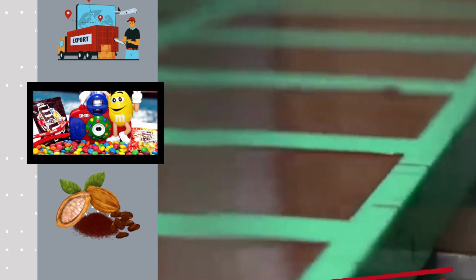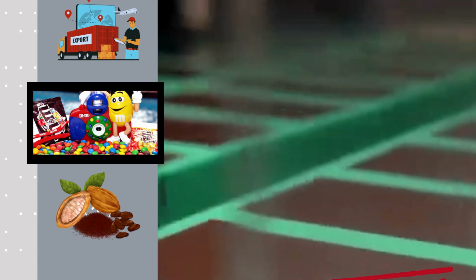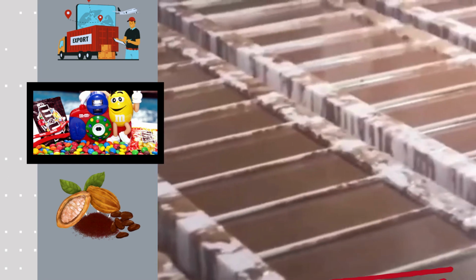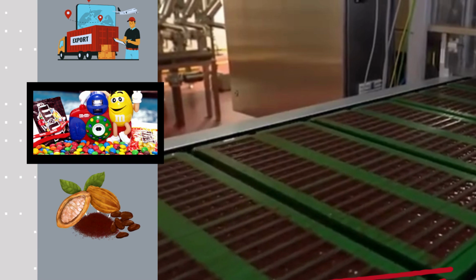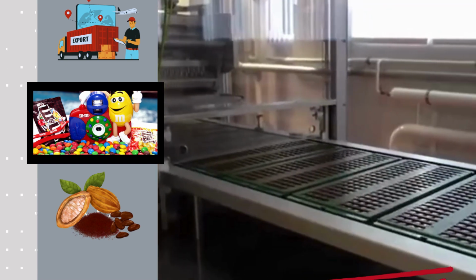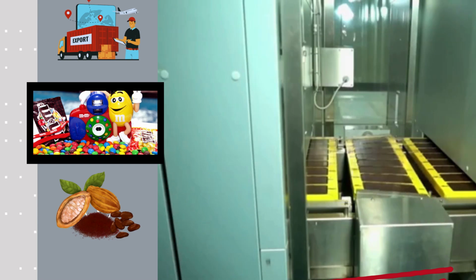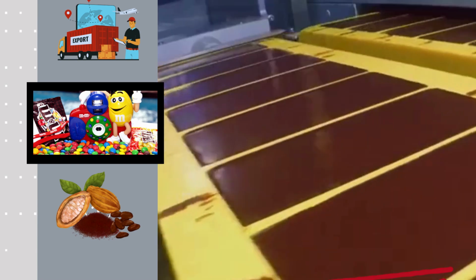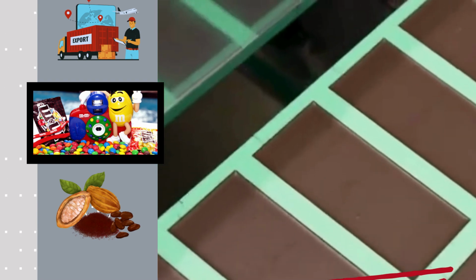Once produced, packaged chocolate is placed in temperature-controlled storage areas within the factory's distribution department. These areas are closely monitored to protect the product from deterioration. The ideal temperature for storing finished chocolate is typically between 16 degrees Celsius and 20 degrees Celsius, with humidity maintained below 60%. If the humidity exceeds this threshold, there is a risk of sugar bloom, a white dust that forms when sugar dissolves in moisture and then recrystallizes on the surface.